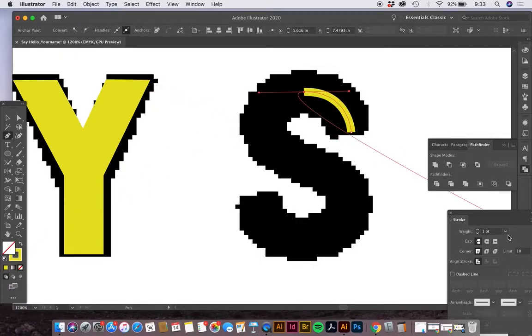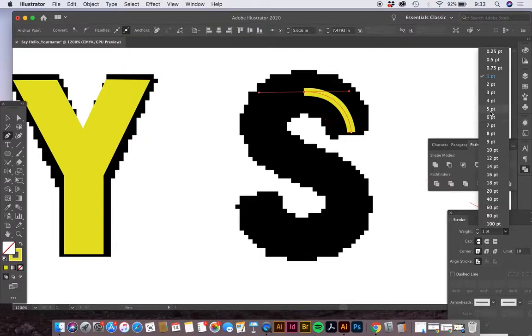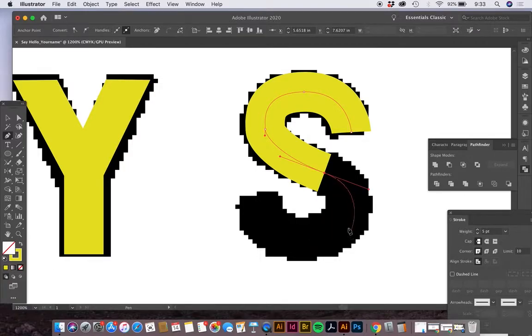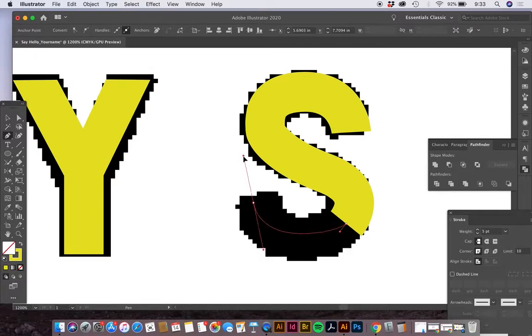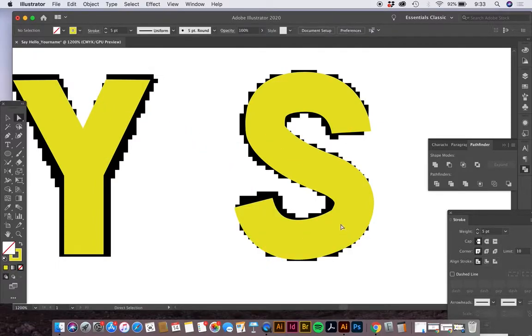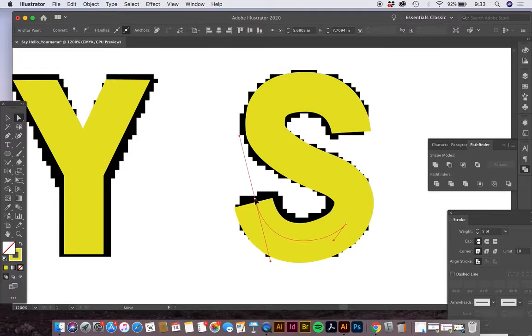So this would be, once again, around 5 points. And just make sure when we're done with all of these, you can make any edits you need to or go back. But before you outline stroke, I would suggest that if you have any areas, like with this S, where I've got some wonky little shapes, smooth those out before you outline stroke.